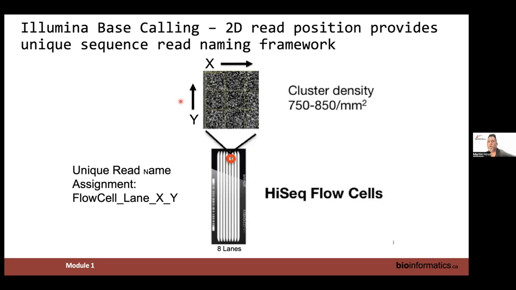So I talked about that focal map that's generated before we start doing the sequencing or during the sequencing process. And that focal map is actually composed of what we call a tile. So we break a little piece of the lane into a chunk, into a two-dimensional piece where we have a y-coordinate and an x-coordinate. And it's obviously very highly dense. And each of these little clusters that you see here is then assigned an x and y-coordinate. And so that allows us to uniquely name the read as the flow cell ID, the lane it is on. In this particular case, this is 8 lanes. They can come in many different flavors. And then the x and y coordinate for that particular read.